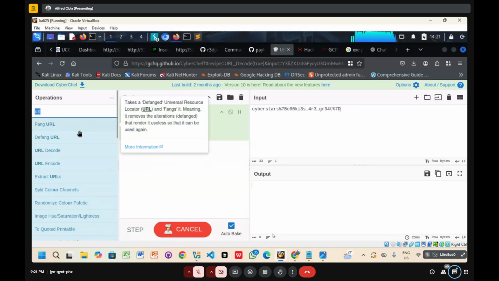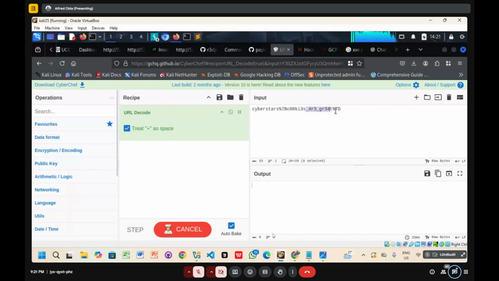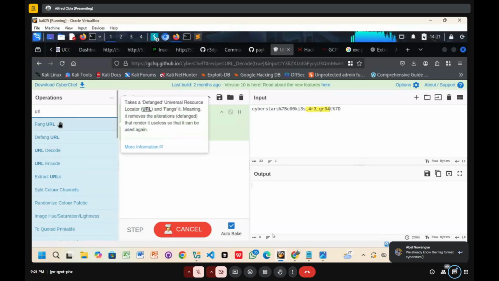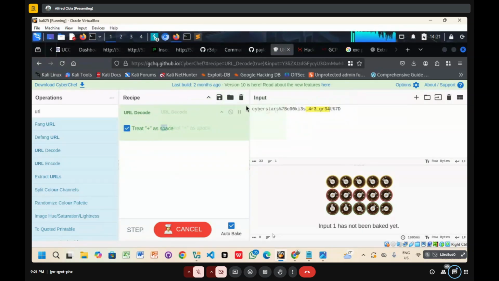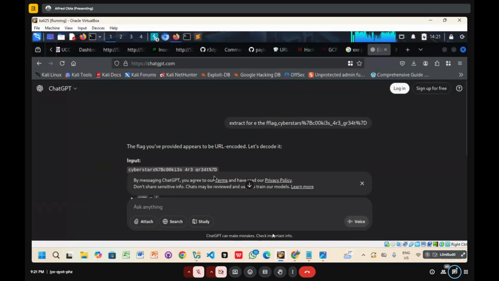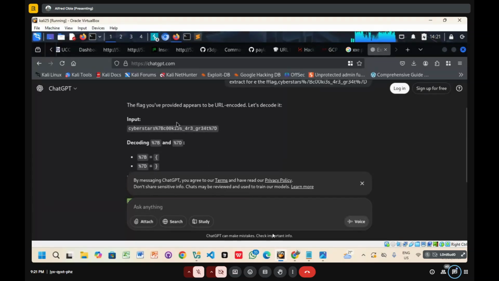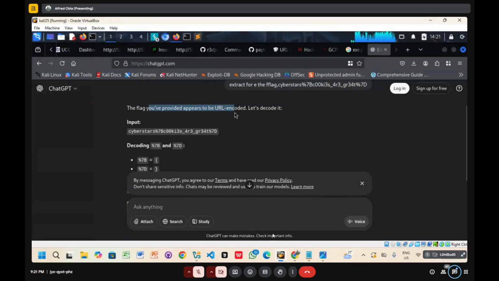And what we know is that the encoding is URL encoding. But why I was using the AI is because I wanted the other person who doesn't know what the encoding is to go about it by using the AI. So let's check whether the AI has done something. Okay, so the AI said, yeah, you provided the URL encoded. So this is where I wanted the other person who doesn't know that the encoding is URL to get the tips from the AI.